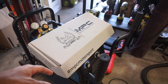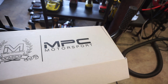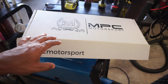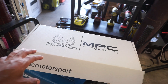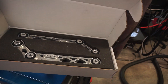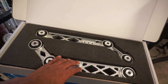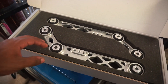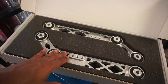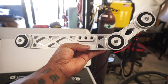Alright, so the first thing we got is right here — MVC Motorsports rear lowers. So I got these for the Integra a while ago and I actually sold them for cheap, and I kind of wish I didn't do that because these are quite expensive. $300 for a Honda. But they are definitely worth it. These are really good if you want to stay inside your car and make the rear go a little bit lower than normal. These are the extended rear lowers from MVC Motorsports.